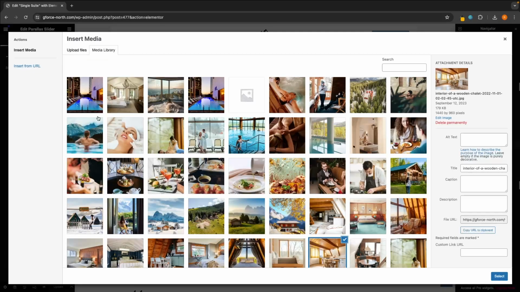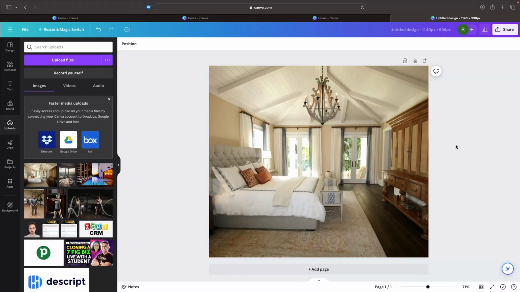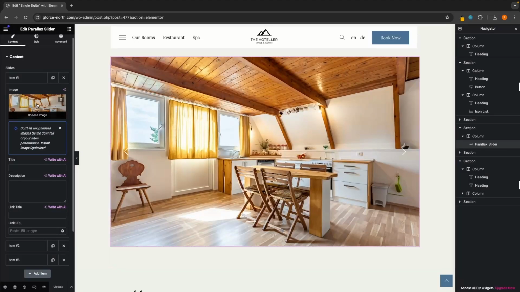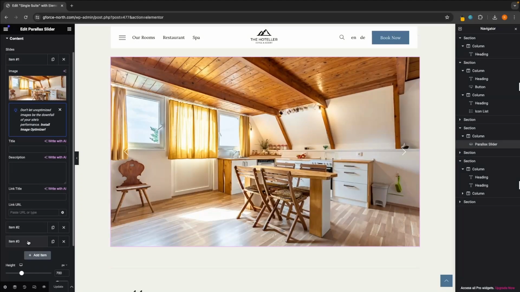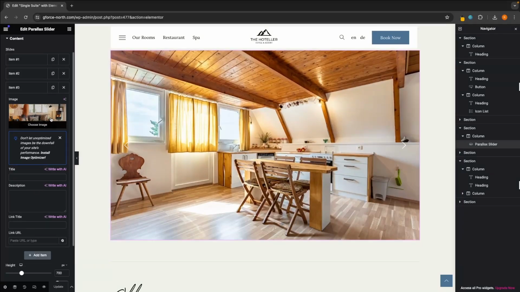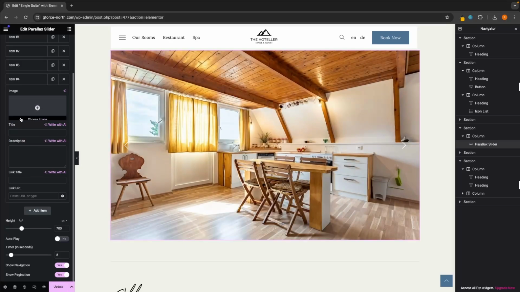Once again, I know I keep hammering on about this, but it's super important. Make sure the image that you get is the same size as this. And we do this by the same Canva method that we have been using the entire video. So all you are going to do is go in there and change image 1, then change image 2, then change image 3. And then if you want to add more images, you can click on add item and then upload more images right here.